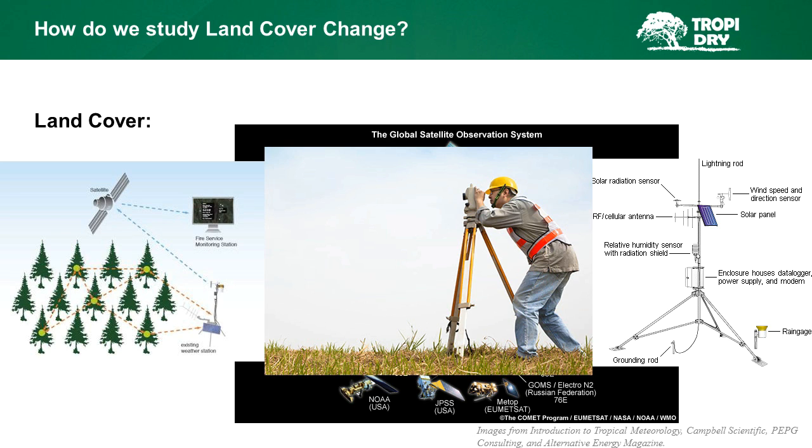Eddy covariance is considered one of the golden standards, and if you're interested, there has already been a webinar that describes this more fully. These different systems, though, especially eddy covariance, can also measure things like the carbon potential of an environment. While satellites can be used to look at land cover changes, other instrumentation is useful in providing information about the impacts that these cause on a local level. Those instruments are useful in determining land cover change and also the impacts that are seen from land cover change.